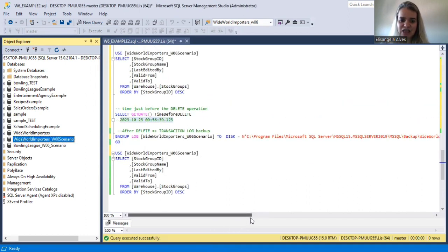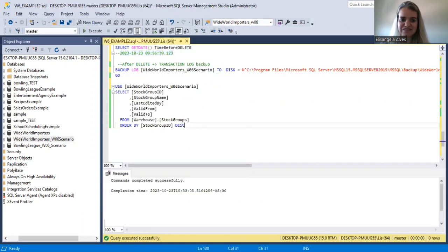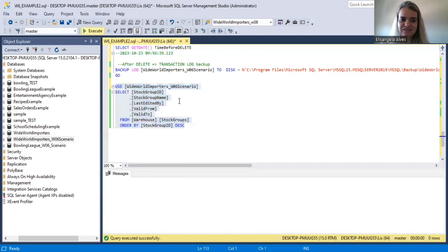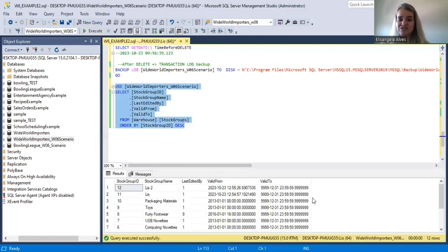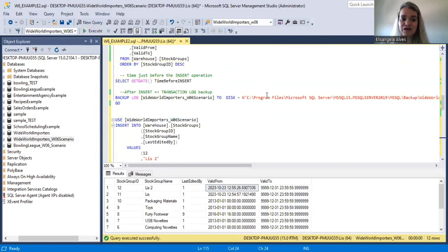And then the registers are returning to the last registers. In this case, we can exemplify creating the full backup, the differential backup, and the transaction backup.